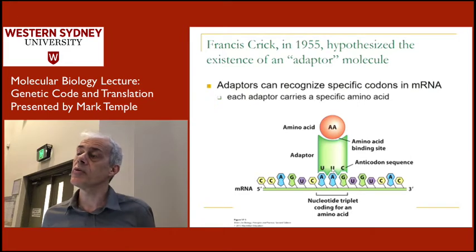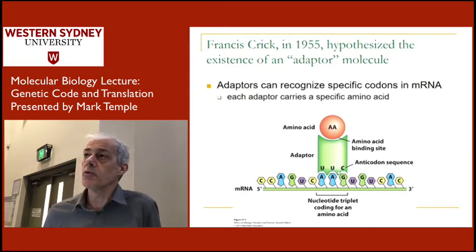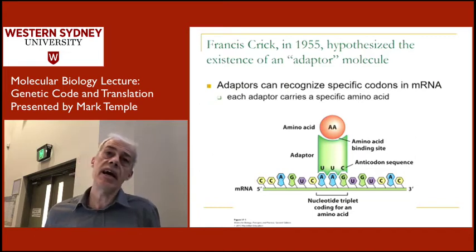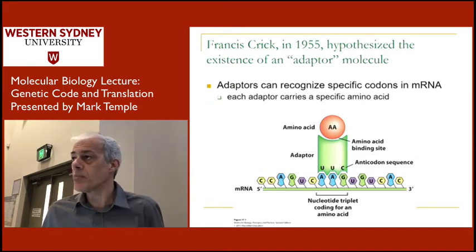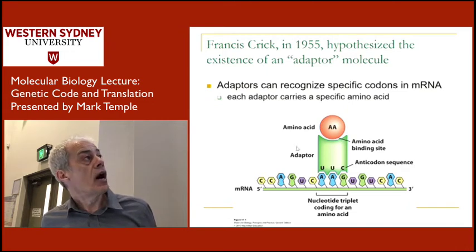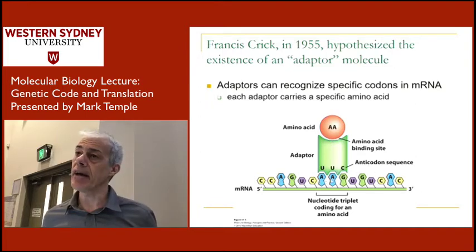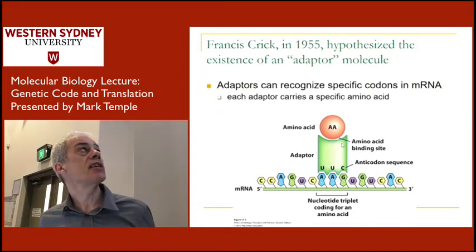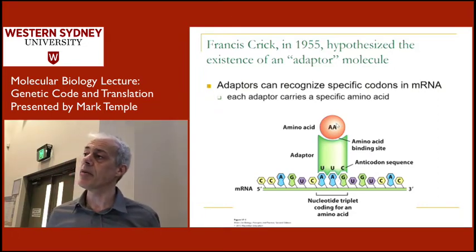They didn't know what it was, so it was called an adaptor molecule. It could have been sugars, proteins, DNA, RNA, it could have been anything. It was required to make this link. People knew this had to happen, and odds on, this adaptor molecule recognized at least 3 nucleotide bases, because only by recognizing 3 nucleotide bases can you be selective for at least 20 amino acids, which is what you need to be selective for.